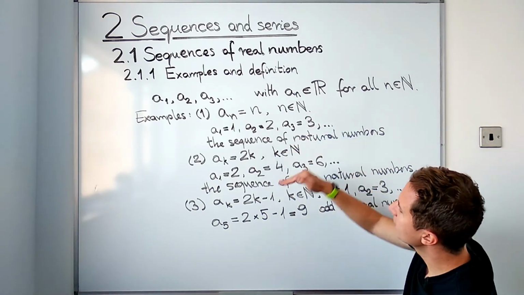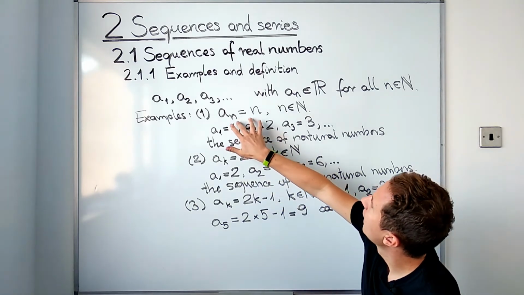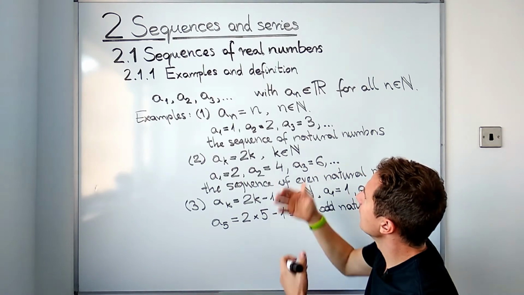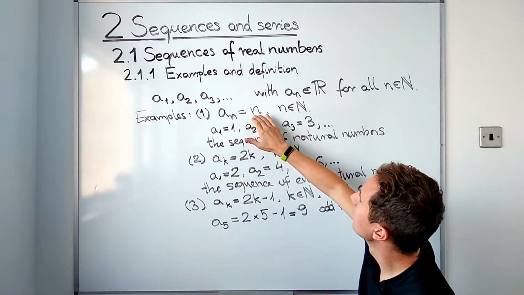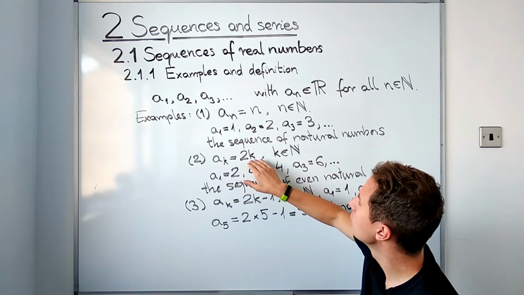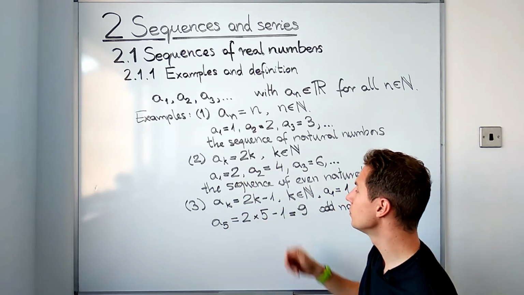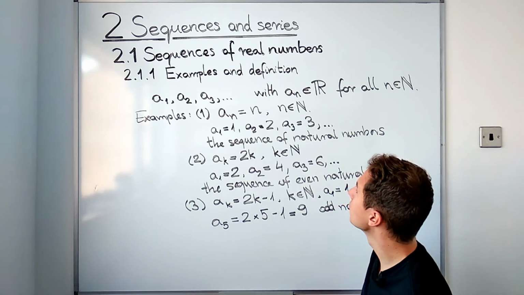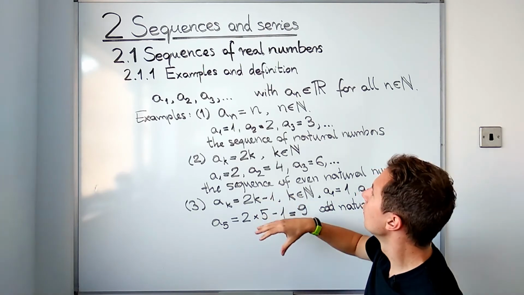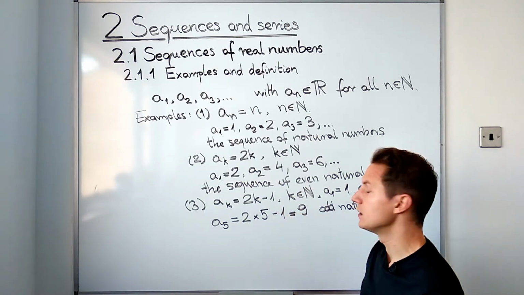So in these three examples, you have seen sequences which were given by a simple formula. If you wanted to get the nth term of the sequence, you just simply use this formula. You wanted to get the kth term of the sequence, you just use this formula, and so on. You wanted to get the fifth term of this particular sequence, you just had to use the formula which I've given to you. So these sequences are explicitly defined because there is a very simple formula giving you the general term in the sequence.